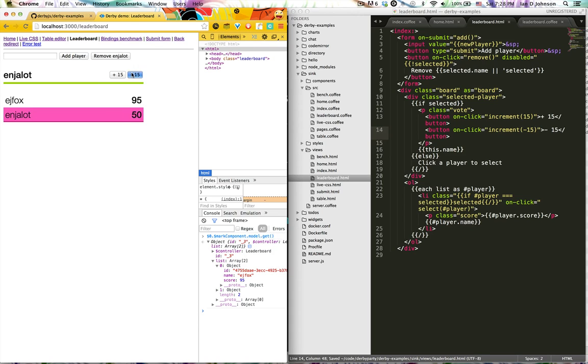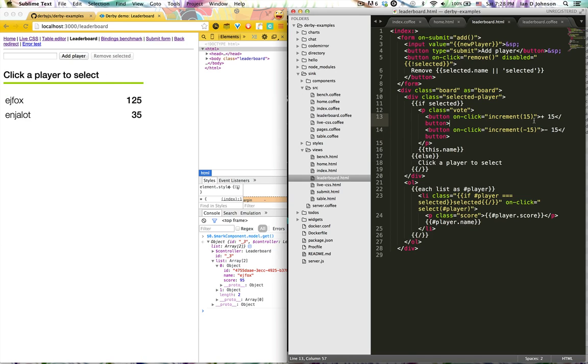So now I'm changing by 15, right? Yeah, so this is nice because you can set up some functionality here, tweak it in your templates, and you don't have to think about the code so much once you set it up, right?